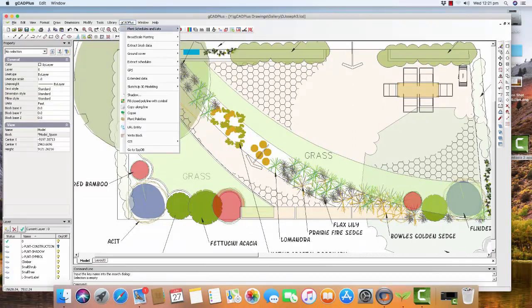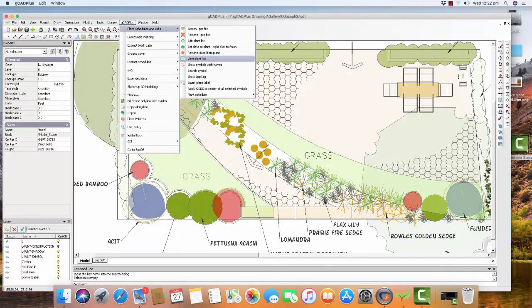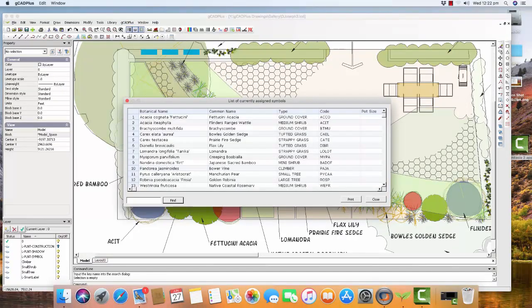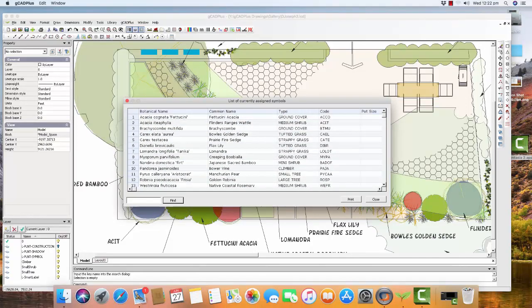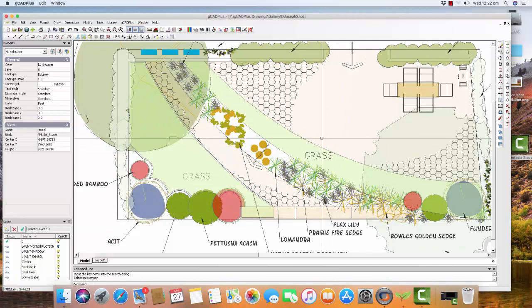We can also view the current plant list. This is the list of some, what have we got, some 13 species taken from the enormous list in the attached GCP file. These are the ones that have been lifted from the plant database file and put into this particular drawing. So you can use that to see how you are going with your schedule.